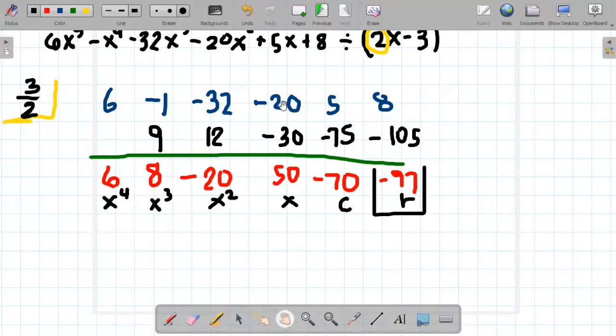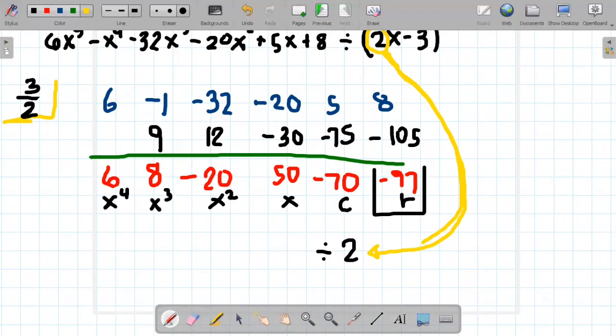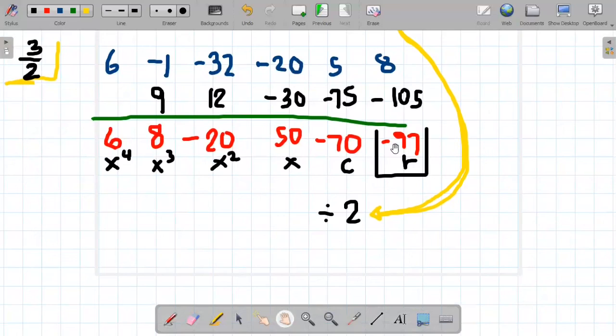How do we simplify? The coefficient of your divisor, which is 2, all the terms except the remainder, divide them by 2. Where did we get 2? From the coefficient of the divisor. So whatever the coefficient of your divisor is, that is what you put here. That is 2, I divide by 2. We do not include the remainder; we will attach it later. So 6 divided by 2 is 3. So we write 3, and then copy x raised to the power 4.